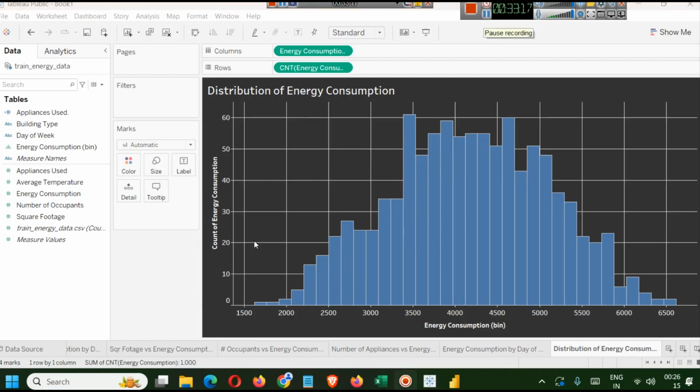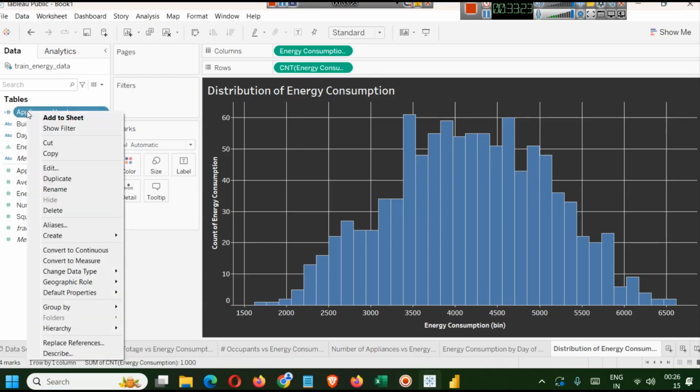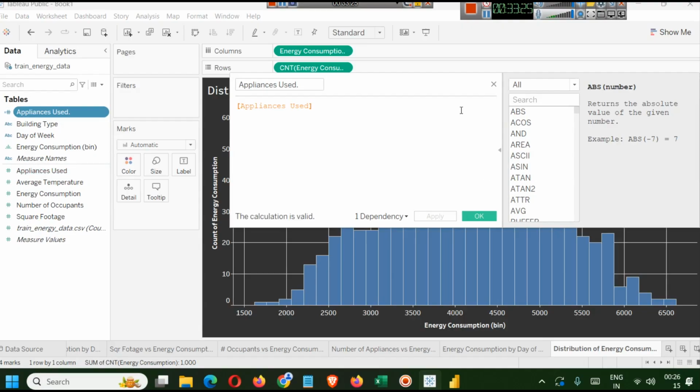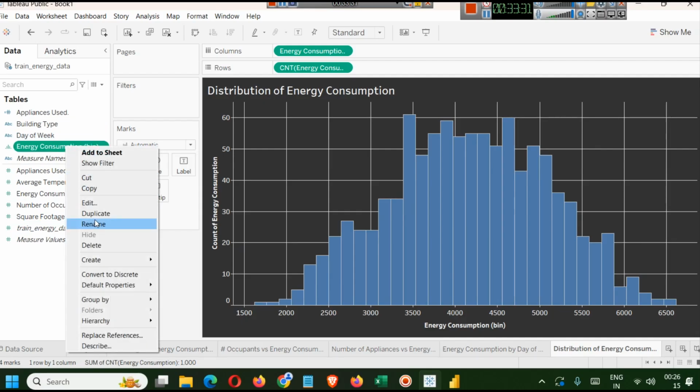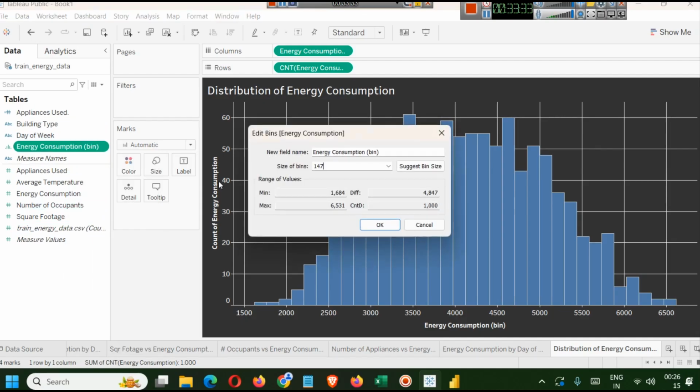When you are creating a graph like this, a distribution plot, you also get to see a bin size. When you edit it, this is the energy consumption bin, and the size of the bin is 147 watts, as per my understanding.